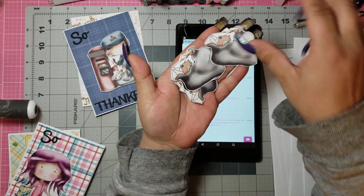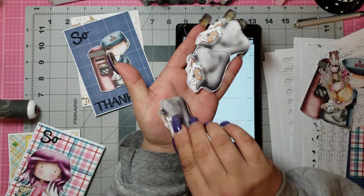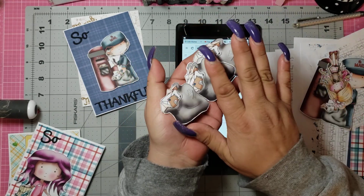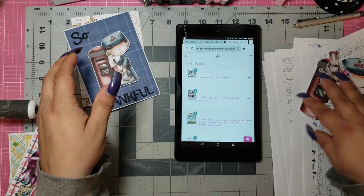But they're just like the bags. There's a bunch of other ones too. They have, and I'll show you, a piece of paper too that you can do. But I thought these were so great. But I just couldn't find a way to put it on the card without it looking too insane.